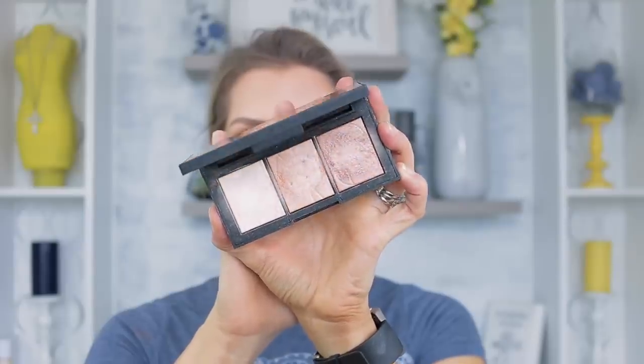Now let's talk about highlights. I love this one so much and, as with a lot of NARS products, it was limited edition. This is the NARS Bonk Disable Highlighting Palette — a trio of three gorgeous highlighting shades: an almost white shade, a more gold shade, and a more bronzy almost rosy tone shade. If you can't tell by how much is taken out of these pans, I love them so much — for eyeshadows and for highlight. They're just absolutely beautiful. What I do is take a brush — I'm going to try the Refer Number 4 brush today — and run it through all three colors and use that as my highlight. At the end I'll use that really white ivory shade as my inner corner and brow bone highlight.